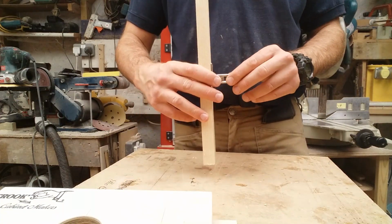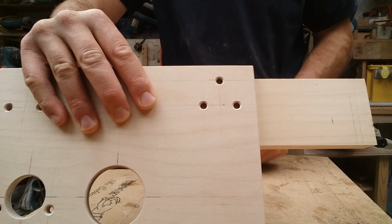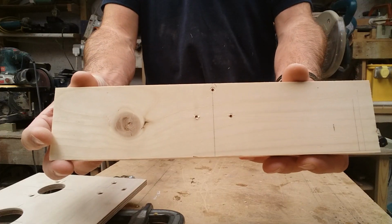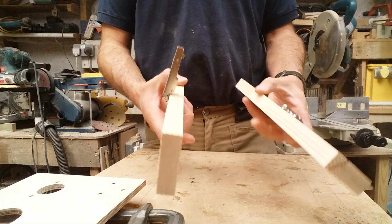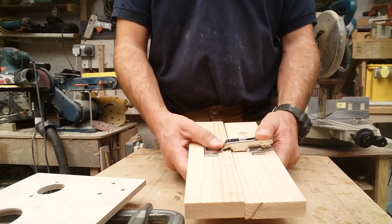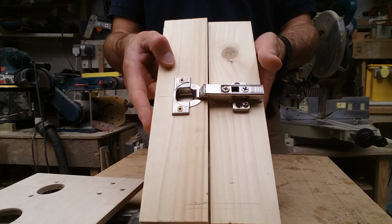The first half of the hinge. So iron that through. The line is on the middle of that piece there. The exact position that we need. Now at this stage, just clip the hinge together. And that is ready to go.